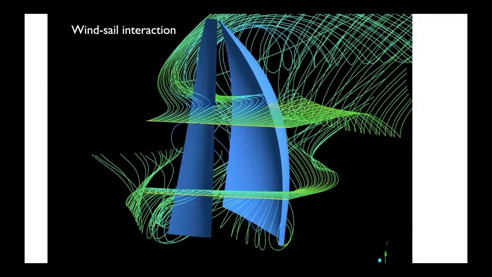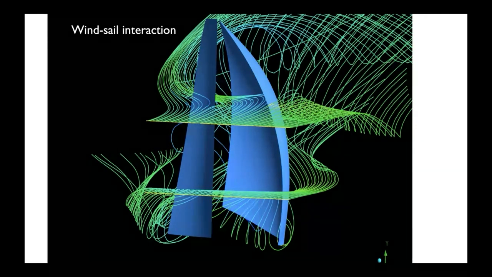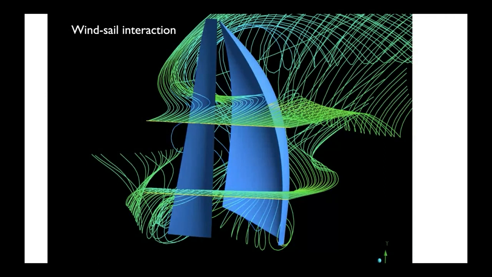This interaction with the wind, when you have wind particles that are hitting the sails, you see you have this big vortex that is generated. Again, this is a turbulent motion. You are creating this kind of depression, and this is important because your sail will lose the stiffness, and then it will not be performant anymore. So again, this is important to end up with the optimal shape of the sails, and also with the optimal fabric of the sail, because it's a combination between fluid dynamics properties and material properties of sails.